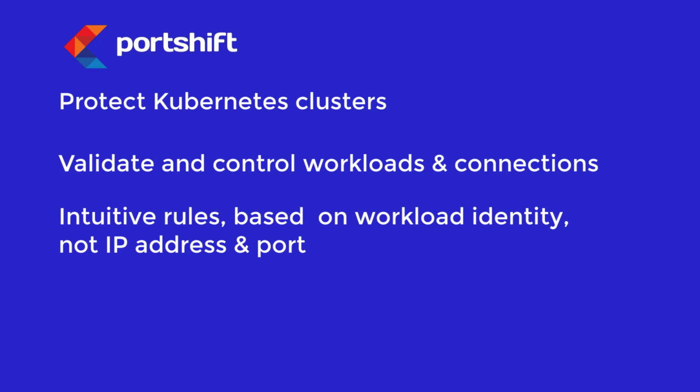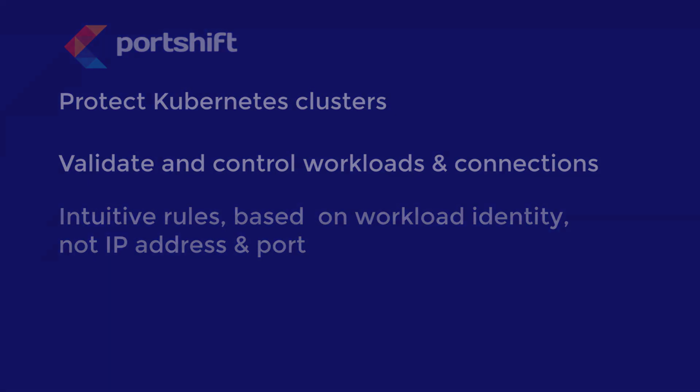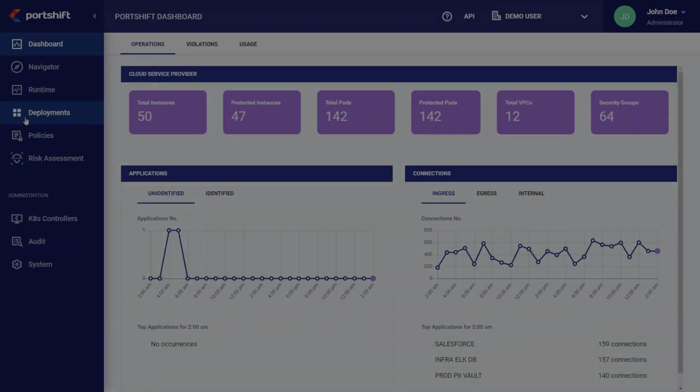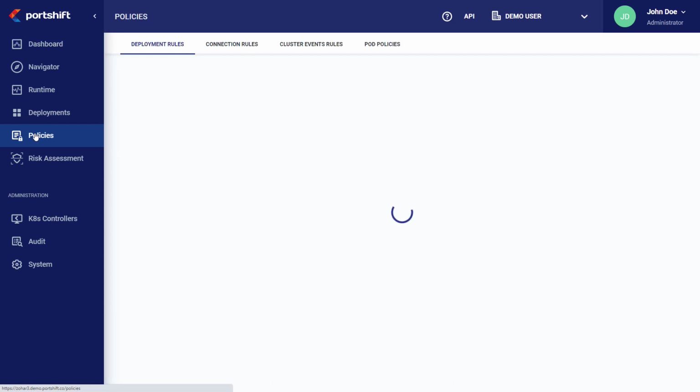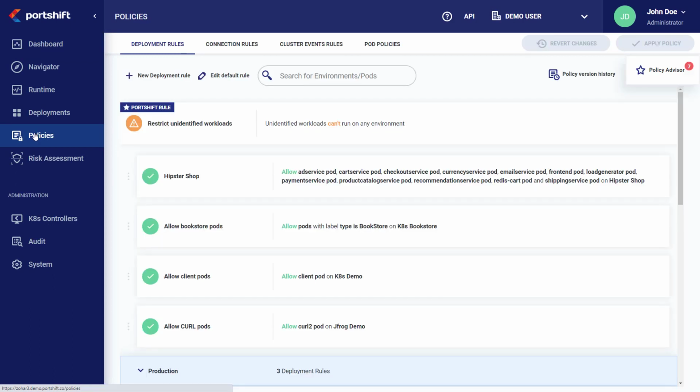This is much more intuitive and suitable to Kubernetes, where workloads start and stop dynamically and can be dynamically deployed on different nodes to meet changing load and other needs. You can create policies that enforce rules and block workloads that violate the rules, or policies that only notify you of violations but otherwise permit the workloads to continue. This is useful in development stages when you are debugging your workloads before deployment to production.